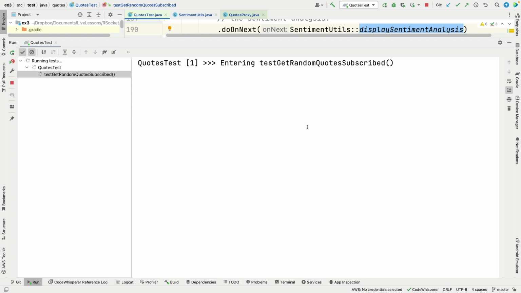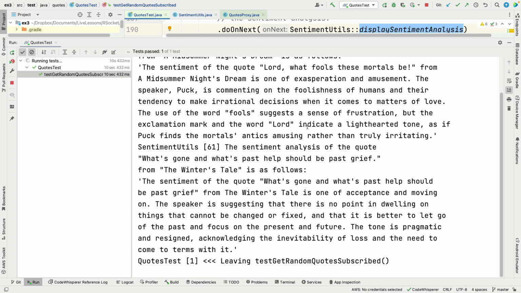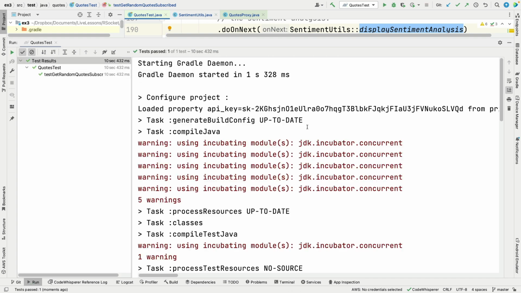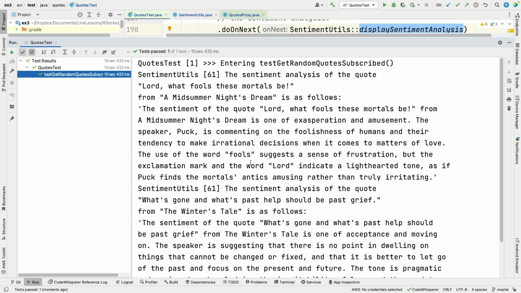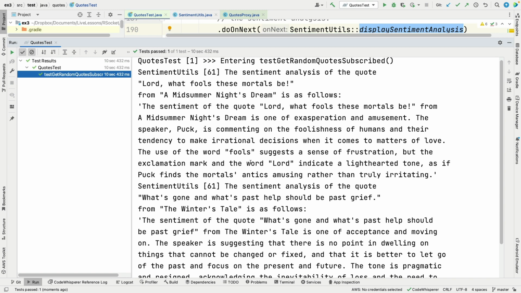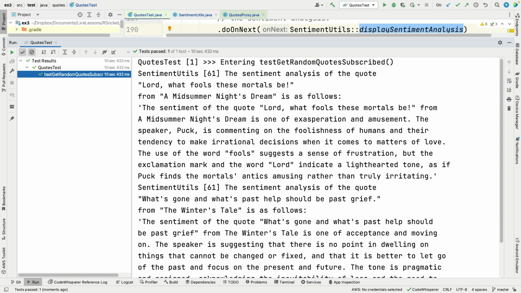So we're entering that particular test program, and it should be creating the requests, going over and talking to the controller and so on to get the connection established, get the random quotes, and then feed them to the sentiment analysis. So here's what we got. It says, the sentiment analysis of the quote, "Lord, what fools these mortals be," from A Midsummer Night's Dream, is as follows.